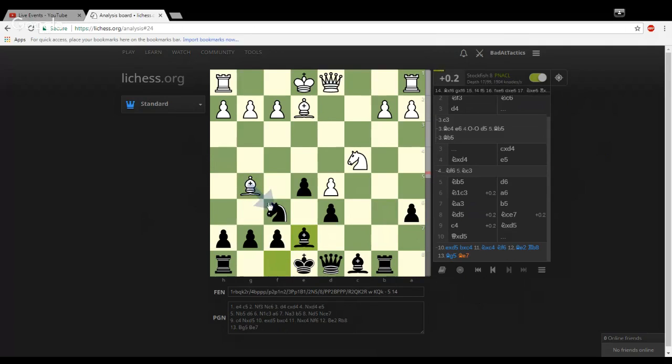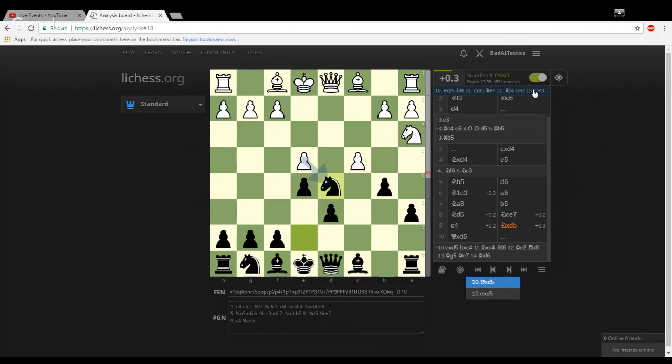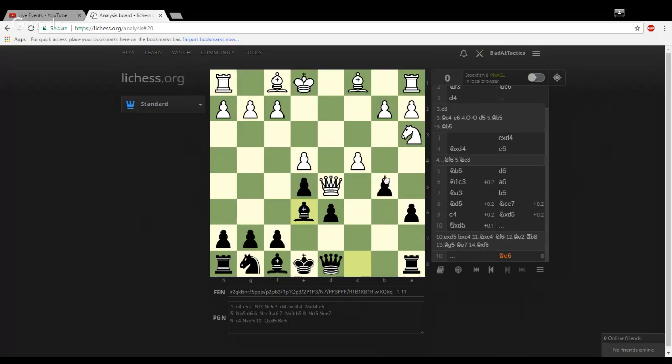Bishop d5 is supering. All right, so that's just one line that could be played with e takes d5. However, queen takes was played here, and so you have this move. Yeah, so this is computer recommended.